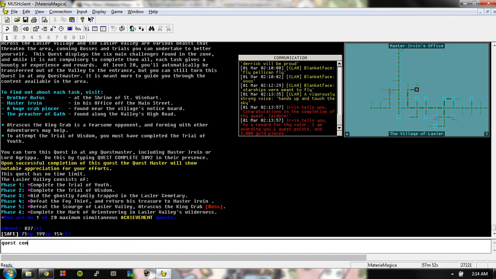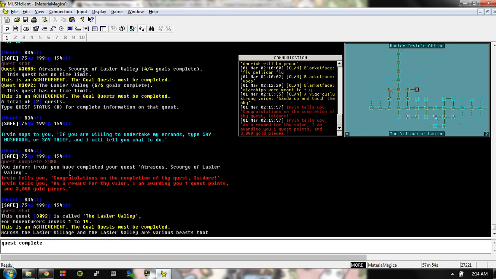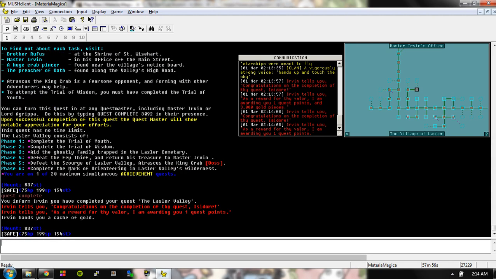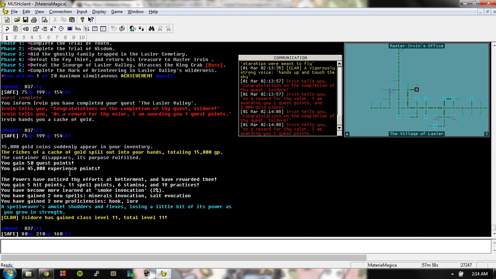Let's also complete the Lasler Valley trial quest. So again, I got some 15,000 gold, 50 more quest points, 45,000 more experience points. Wow. Okay, and I also gained lore.